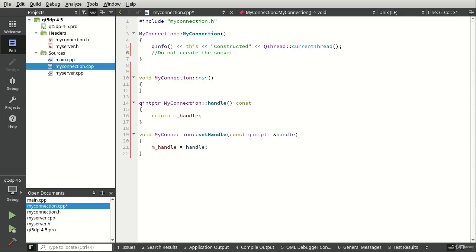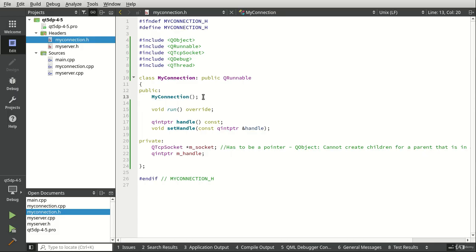Why? Because this will be created on the original thread with the parent, and this is going to be shoved into the thread pool as a separate thread. Oh, that gets frustrating. So now, because we're working with RAII, we need a destructor as well.